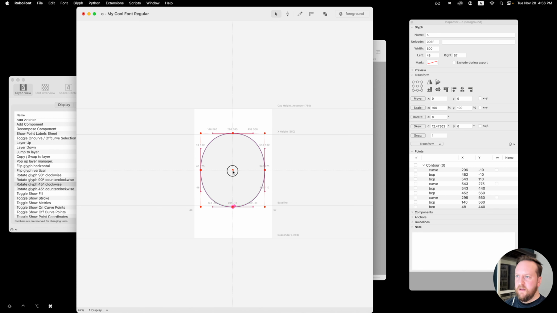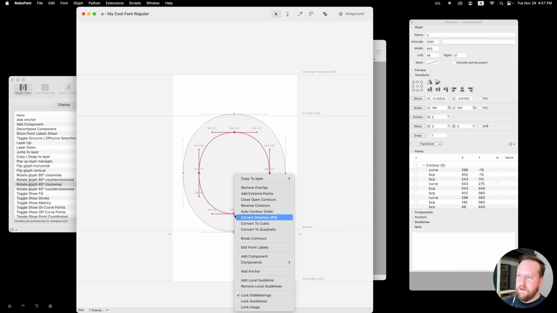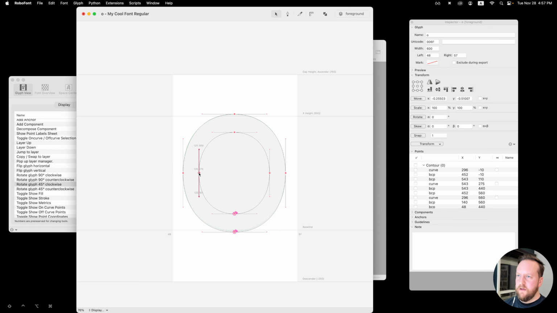And then we're going to copy the outside, paste the outside, press the Transform T button, holding down Command. We're going to scale in our inside of this O. And then we are going to change the direction of this, because the outside contours in a font go counterclockwise and the interior shapes of a font go clockwise. So you can click on any node and say reverse contour, or you can use the hotkey that I just set, Shift R, to change the direction of that contour.